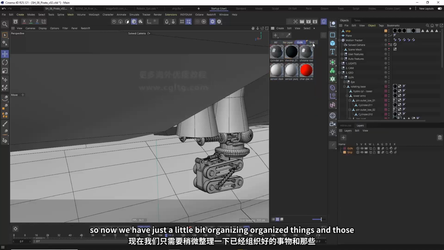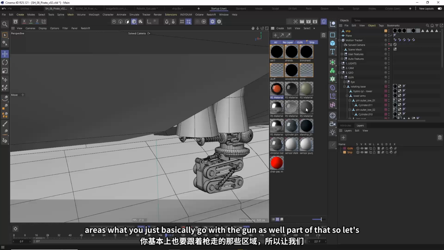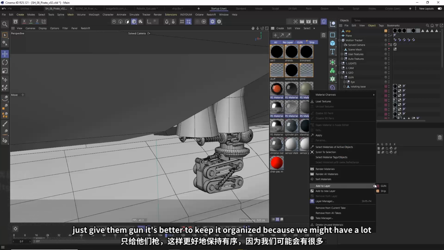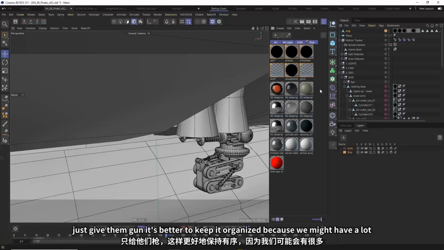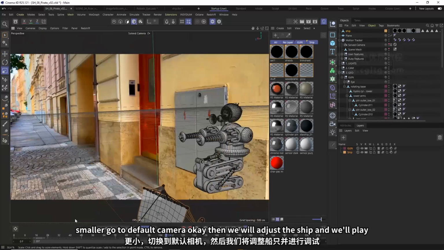So now we have things a little bit organized. Then those RS materials basically go with the gun as well, so let's give them the gun. It's better to keep it organized because we might have a lot of shaders at the end. And then let's bring this ship and make it way smaller.